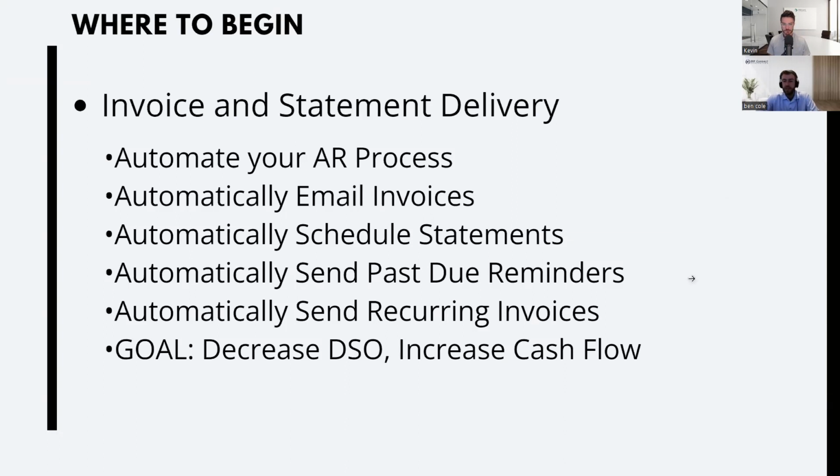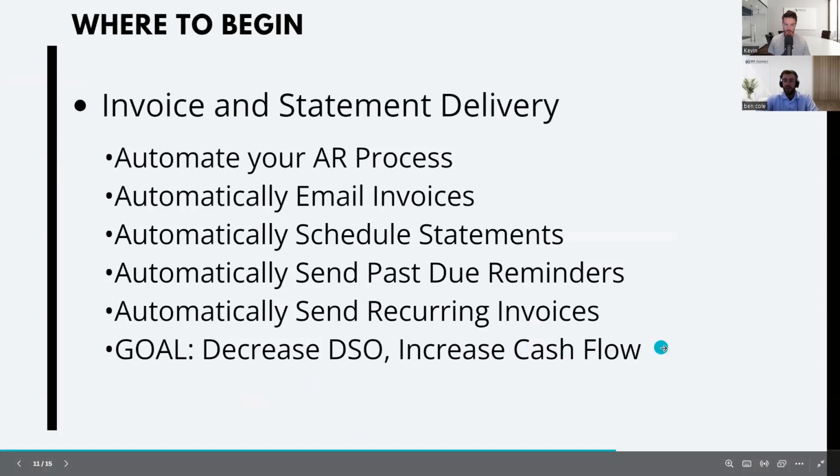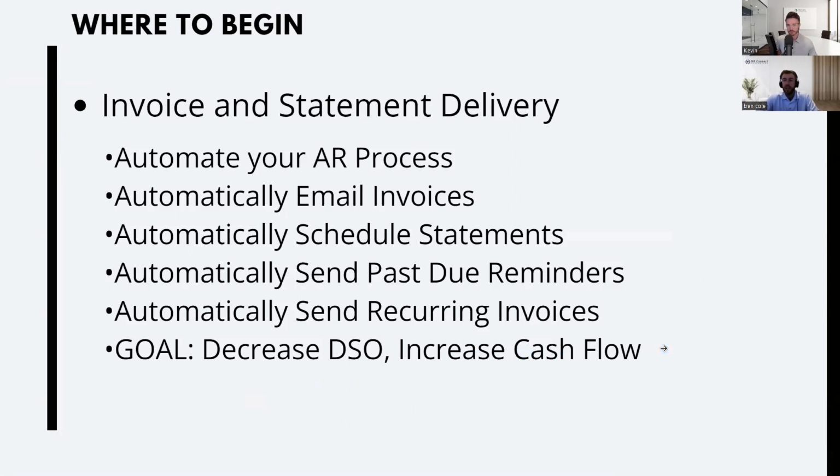We want to decrease our day sales outstanding, which is going to naturally increase our cash flow, right? And then it jumps into, okay, how do we do that? Well, we're going to automate everything. We're going to automate your AR process. We're going to automate how those emails get to your customers. We're going to also automate how the scheduling of statements gets to your customers, right?